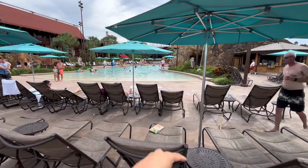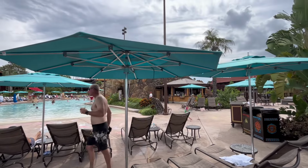We're heading to the main pool with the main slide. I've only stayed at Polynesian two times now, but never have done the slide. So family, we're gonna do the slide, we're gonna have a good time, and let's see what the slide's about, let's see what the pool's about. And mom is bothering us, so dad and the girls are ready over there. Zero entry, and we're gonna go up there.